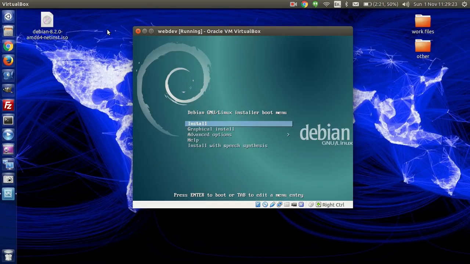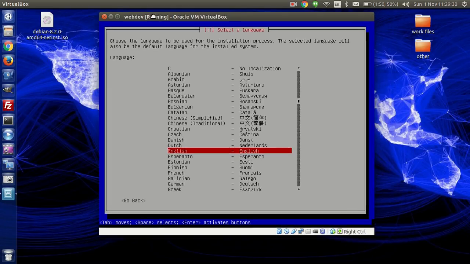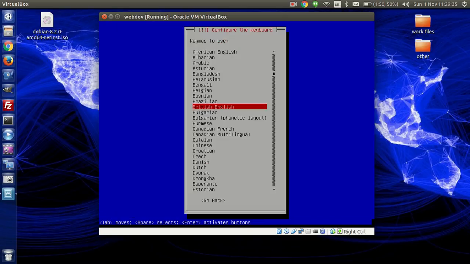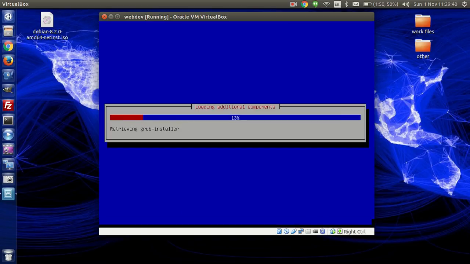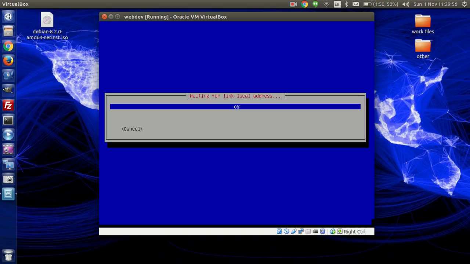So basically, I'm a simple guy. I'm going with the install. You hit the enter button, and you will be presented with the classical GUI. So English, I'm in United Kingdom, yes. You're going through this. I will be pausing the video during long loadings, like scanning APT sources and stuff like that. So be prepared for this, but you can see it's quite fast.